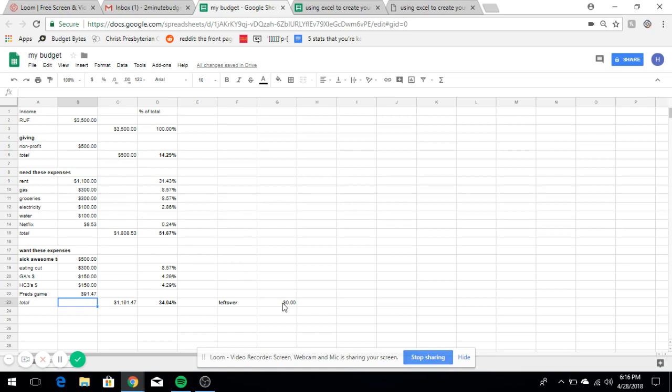Number 4 is determine which categories you want to regulate. Like I said, this is my favorite part of doing the budget, because it really allows you to maximize your money to go towards what you want. There's probably a lot of things that you would like to do, like going to a Preds game or eating out more or saving up for a cool trip, but you can't do them all. So my encouragement is to think about the things that you really value and where you want to be financially and go for it.